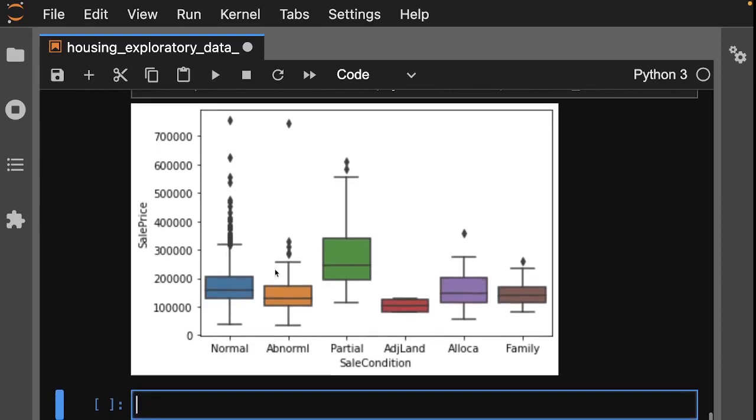And again, we see here that there's definitely some interesting stuff going on. Most of them are normal, and again, this normal for some reason has quite a few outliers as well. And I'm not sure exactly what the difference between normal and abnormal is, so that's something that you would want to go in and look for yourself.